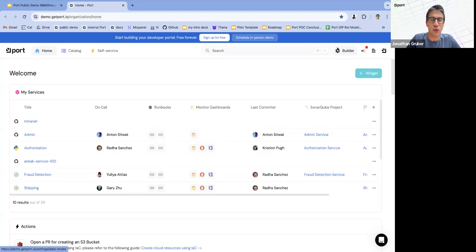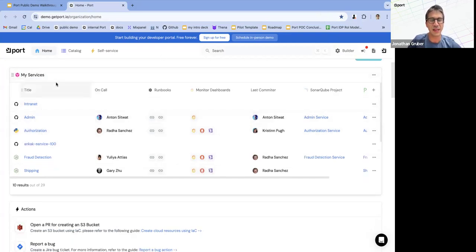And I want to do things to simply do my job. I need a new environment to try a new feature. I need maybe a cloud resource. I need permissions to do something. So we try to see how I can interact with the IDP that the platform team built for me and see how it's beneficial. I'm the new developer. It's my day one at Port Inc.